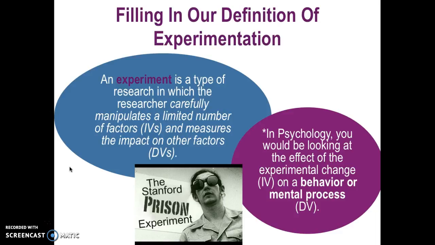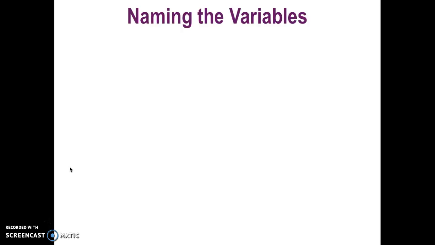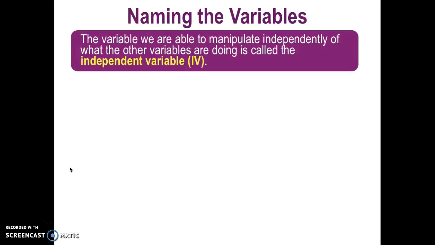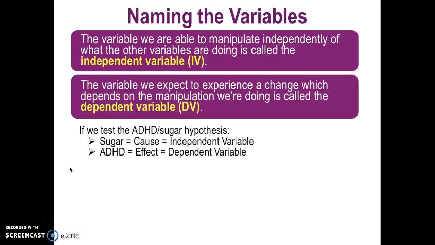One of the most famous social experiments is the Stanford Prison Experiment, which we will discuss in great detail in our last unit, the social psychology unit. All right. So you have three different types of variables that we're going to be talking about in psychology. The first type is the independent variable. This is the variable that we are trying to manipulate that is going to cause a change in our dependent variable. That's the next one. Our dependent variable is the variable that we expect a change due to the independent variable.